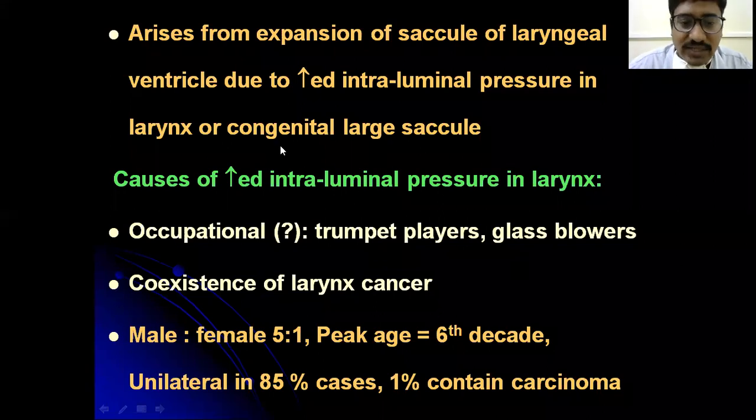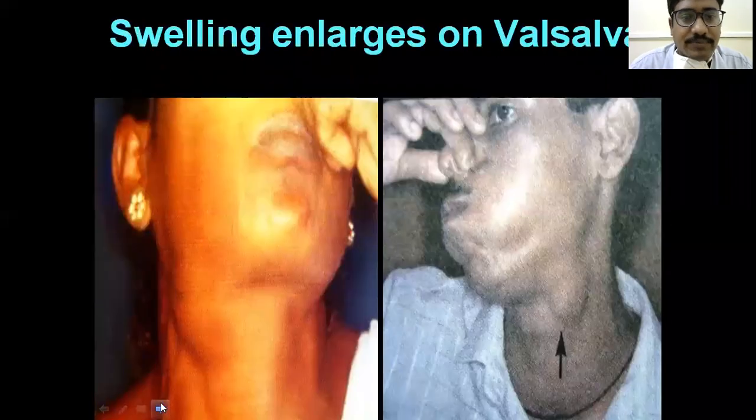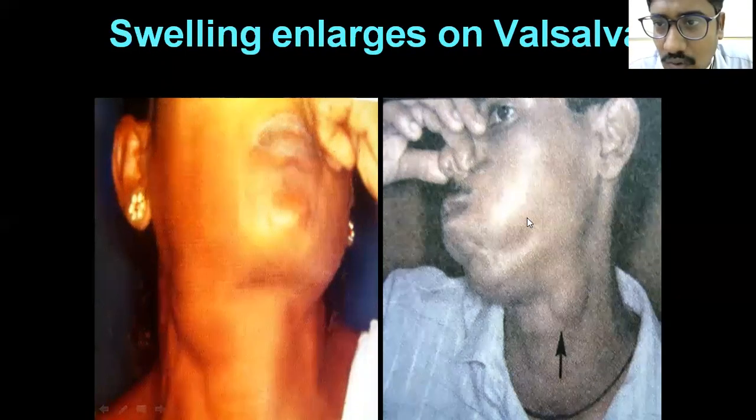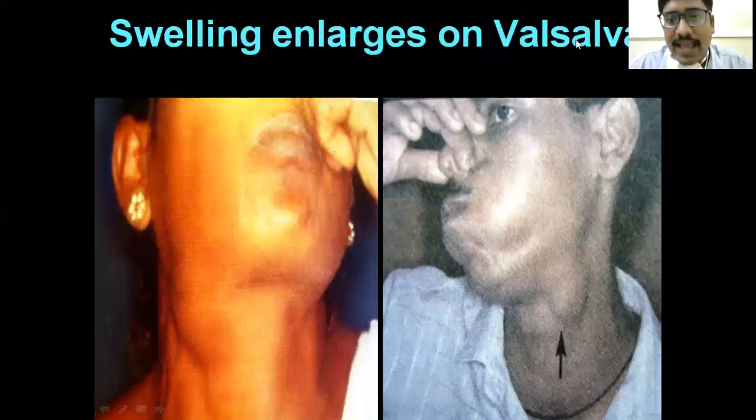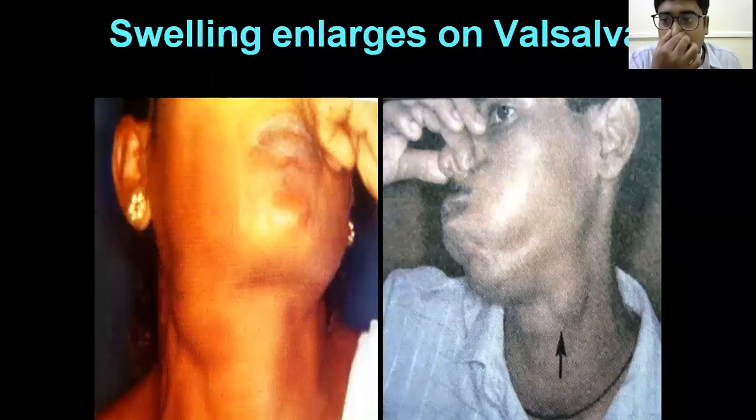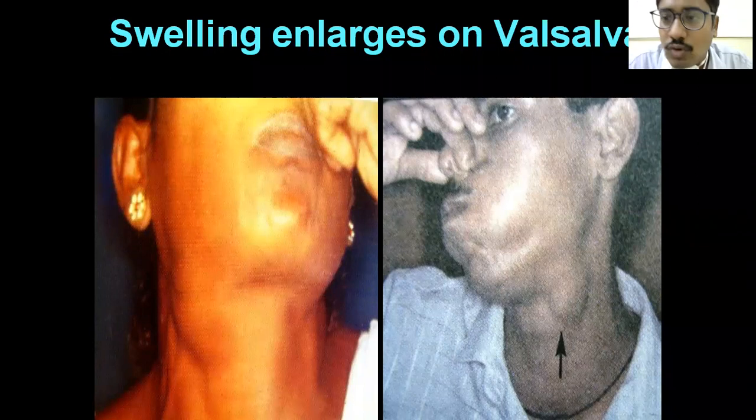The laryngocele is of three types. See, this is called an external laryngocele. If the saccule outpouches externally, what maneuver is he doing? Doctors, can anybody answer? Excellent. He is doing a Valsalva maneuver. Valsalva maneuver means closing the nose and mouth and blowing the air. It is called the Valsalva maneuver.